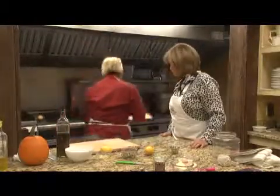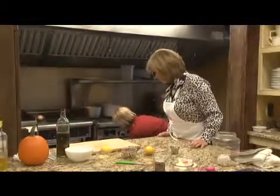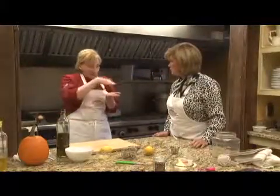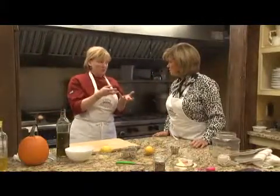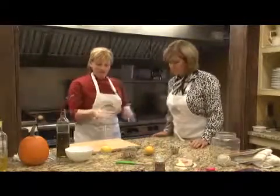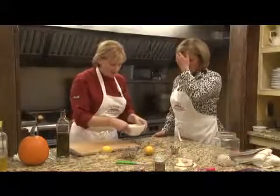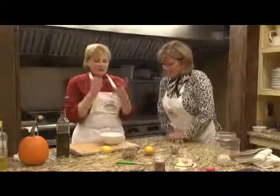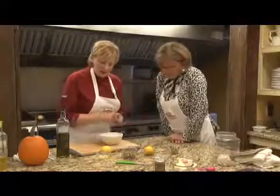It's preheated. And how long will that stay in the oven, Steffani? In about 10 minutes, I'm going to check it and peek underneath for a little caramelization or a little browning on the bottom. And if it's starting to caramelize, then I'll flip it over and then I'll go for another 10 to 15 minutes. So this is the tapenade that is going to be drizzled over the hot roasted cauliflower.